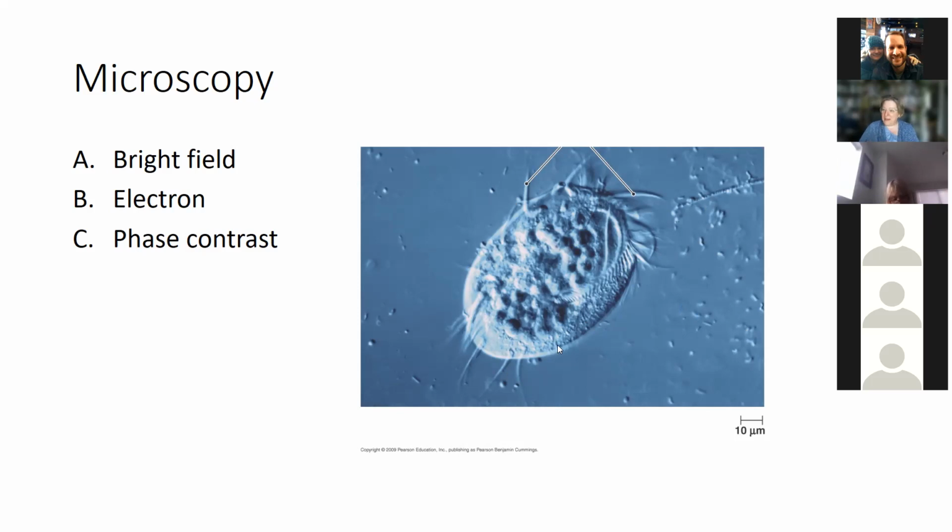And if you picked electron, don't worry. I'm sure you picked it because of all this nice detail, but this is way too big. Way too big, yeah. And this is the actual color that we see from a phase contrast. They tend to all be like black and white or this lovely blue overall tone. Okay, are you ready for one more? Let's do one more, at least on this topic.